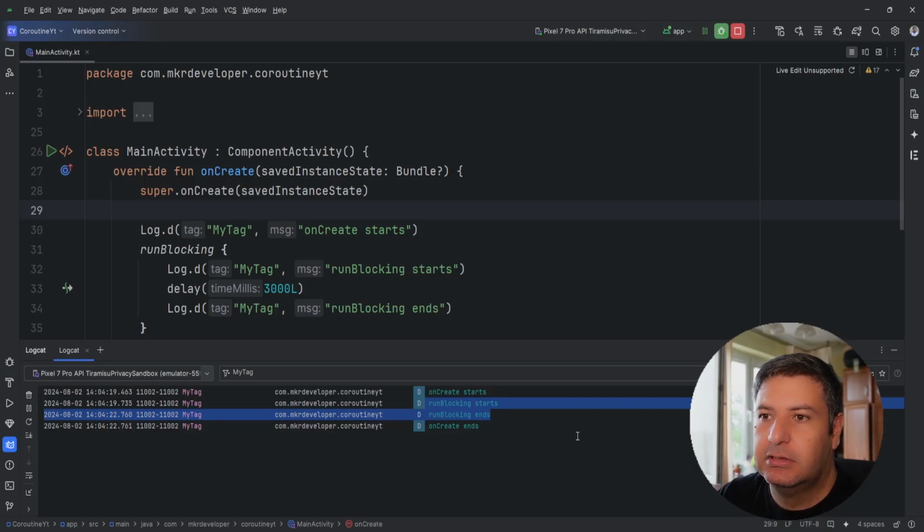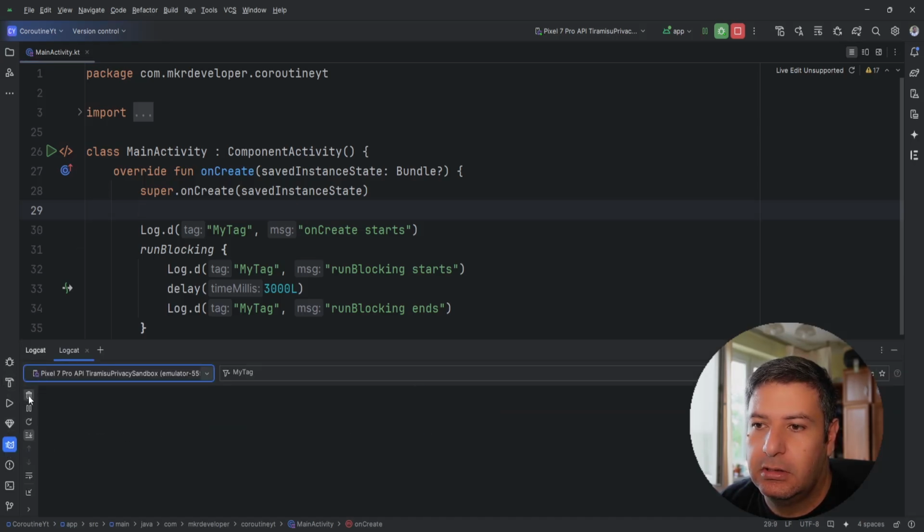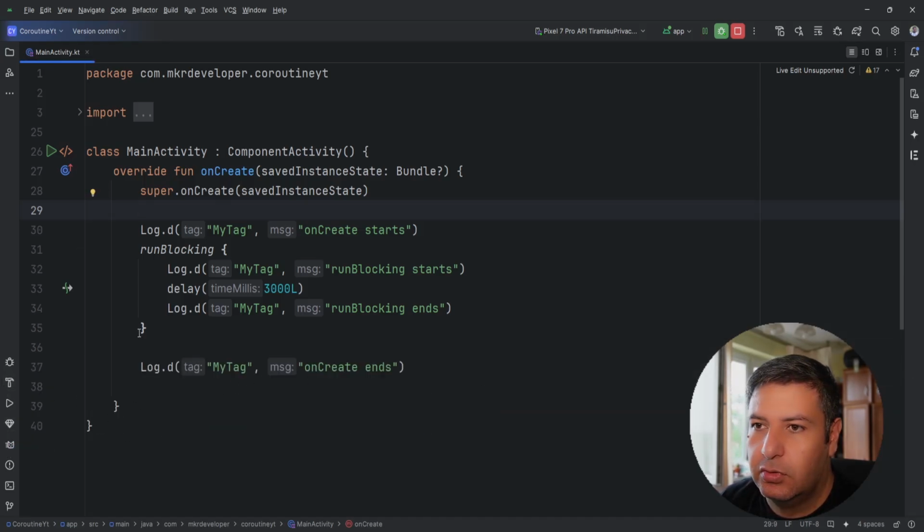That means it blocks the main thread. If it was completely like coroutines, we would have something like onCreate starts, onCreate ends, or maybe onCreate starts, runBlocking starts, onCreate ends, and then after this 3 seconds of delay, runBlocking ends. But we don't have such a thing. That means it blocks the UI.